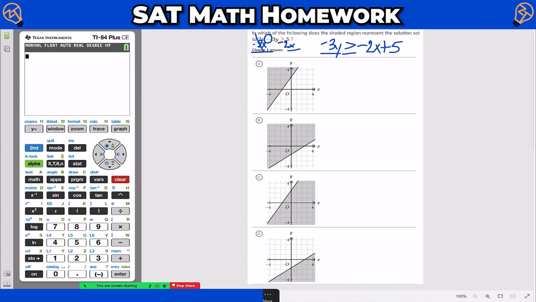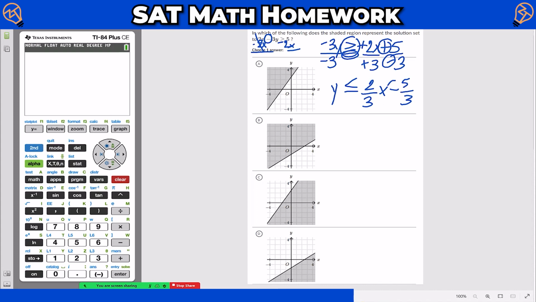And an important thing to know is that with inequalities, when you multiply or divide by a negative, that causes the inequality symbol to flip. Now, if it was or equal to, it's still or equal to, and if it wasn't, it's still not. And we get a positive, because two negatives make a positive. A positive divided by negative is a negative. And notice we have a negative y-intercept. This one and this one are both positive y-intercepts, so right away I'm going to eliminate those choices.